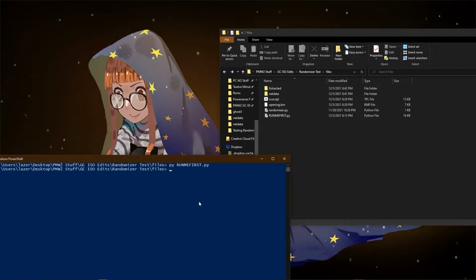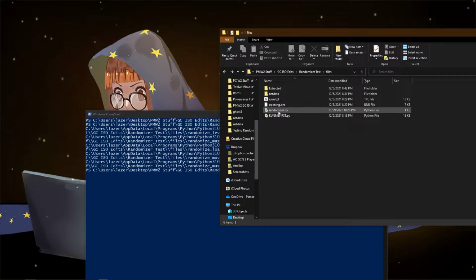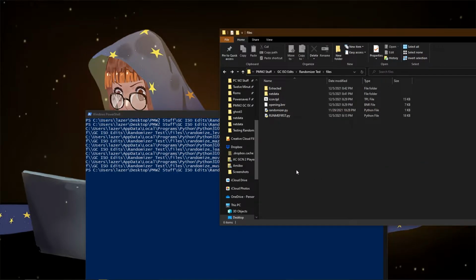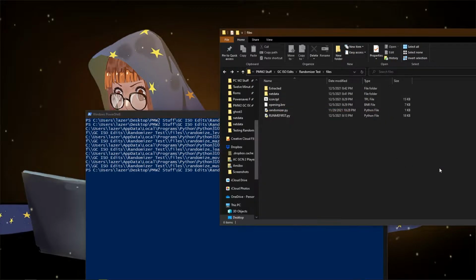So if I run py randomizer.py, you'll see that it says no such file or directory. That's okay. As long as you have one of them in here and you don't get all of them to be errors, then that means it's still randomized. The ones that you took out, it's just saying, hey, this script doesn't exist in this directory at least. So that's okay. That's not an issue. But if you see anything else, like, say, a longer error saying, hey, there's an issue at this line or something like that, then that's when you have to worry.